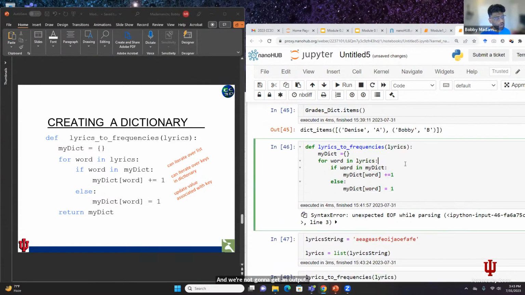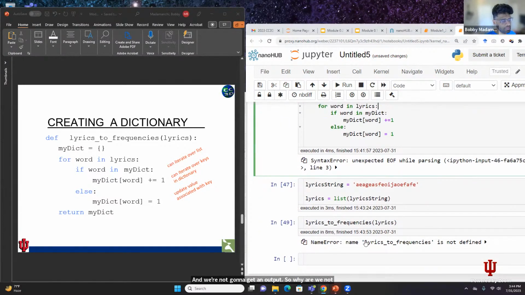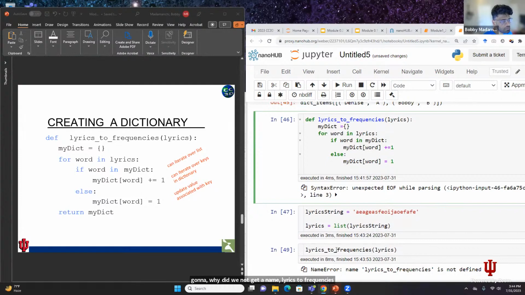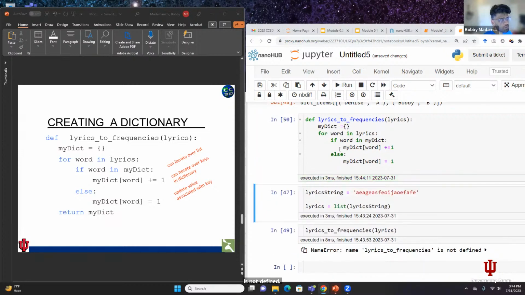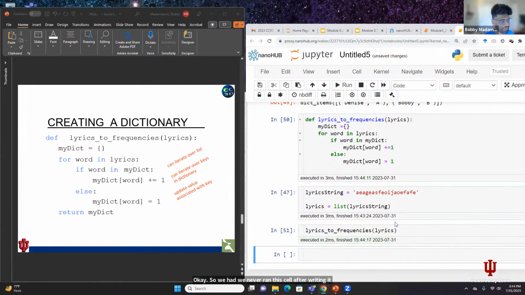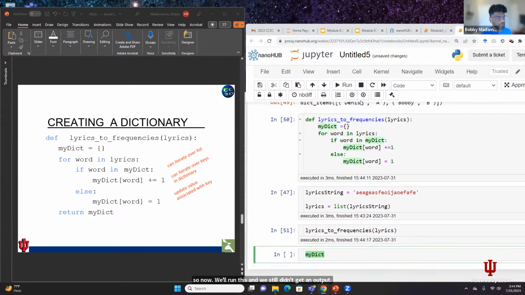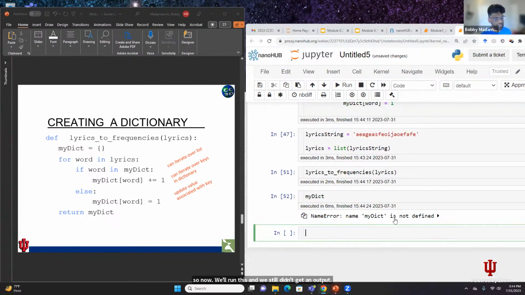So why did we not get it? Name lyrics to frequencies is not defined. Okay, so we never ran this cell after writing it. Now we'll run this and we still didn't get an output. If I check for my dictionary, it's going to say it's never been defined.